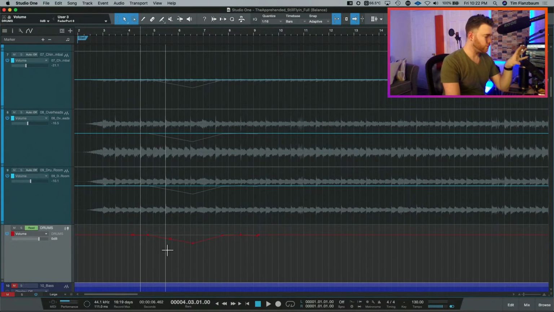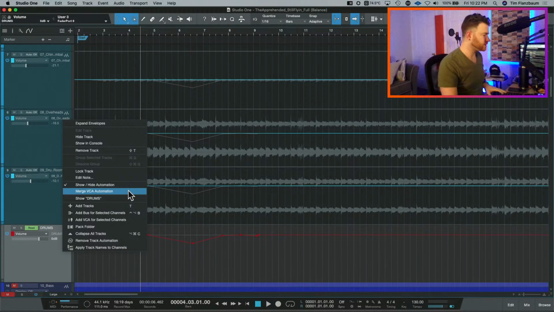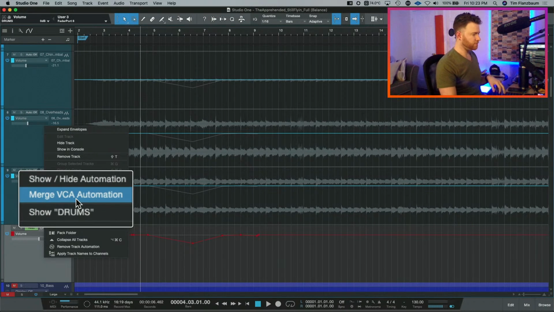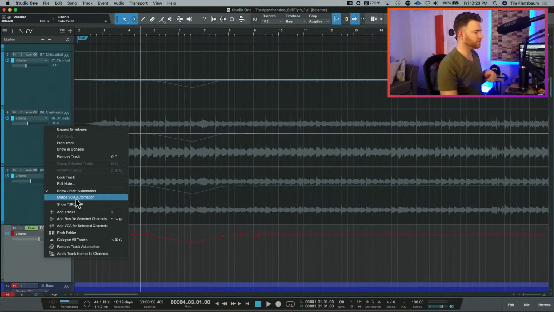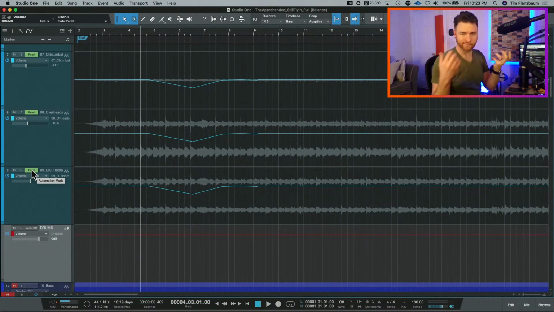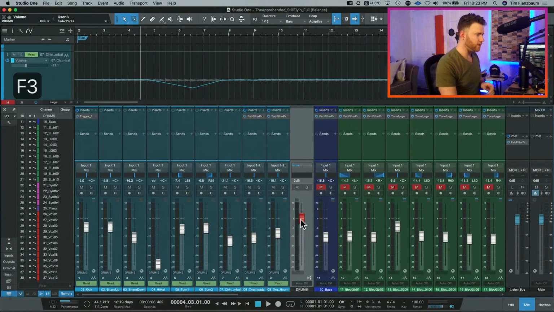Something else you can do, which is really cool with VCA, and again, thank you to Marcus, is you can do this in your right-click menu. So in your track header, if you right-click, Merge VCA Automation. This is essentially printing the automation for your VCA onto your tracks. If we do this, our VCA track resets back to 0, but any automation that you would have written in now gets transferred to the tracks that are affected by that VCA, and it automatically switches them to read. Pretty cool. And because your VCA is now reset back to 0, you can add additional automation onto the tracks that you've already touched, or that you've already done some automation to.